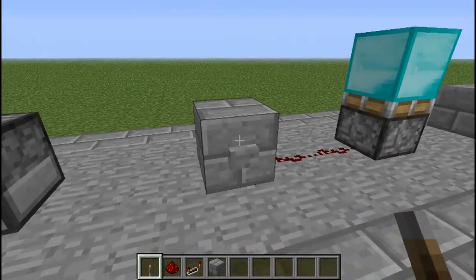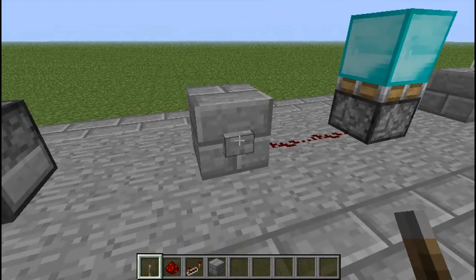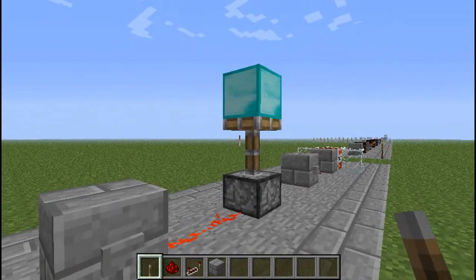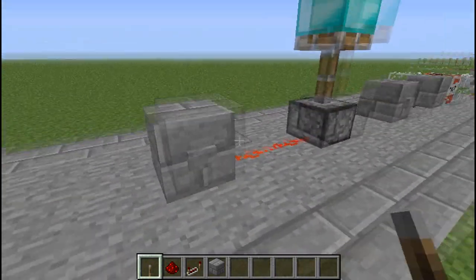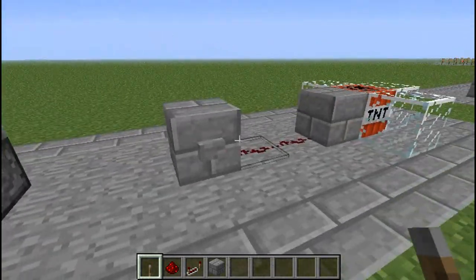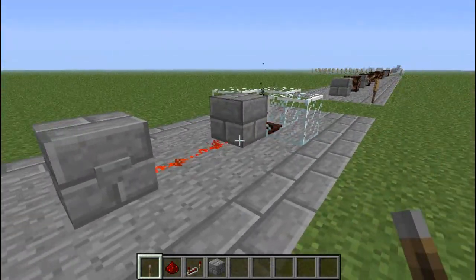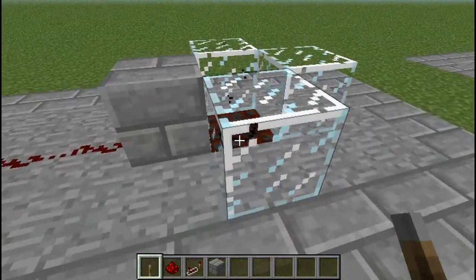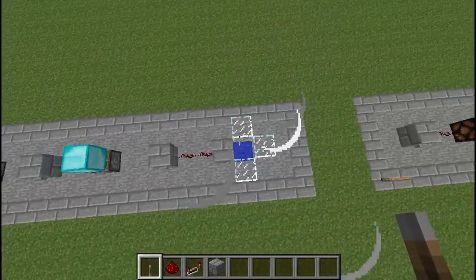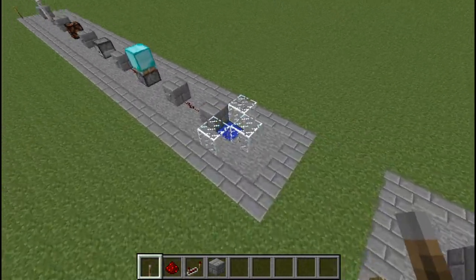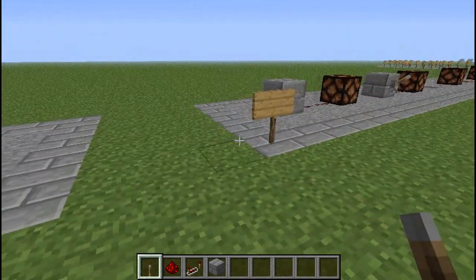You can also connect pistons to redstone. Actually, it's obvious, because there is nothing else you can control a piston with except redstone. So the diamond block will go up and down. And finally, you can also use it to fire TNT. It's really useful in TNT cannons actually. Whoa. I'm happy there was water right there.